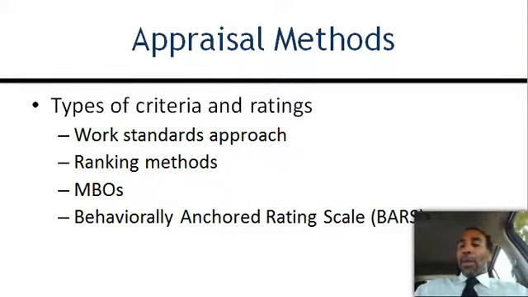The BARS method, right? The BARS method first determines the main performance dimensions of the job, for example, in a personal relationship. Then the tool utilizes narrative information, such as from a critical incidents file, and assigns quantified ranks to each expected behavior. In the system, there's a specific narrative outlining what exemplifies good and poor behavior for each category. All right, so then you also have two types of criteria and ratings.